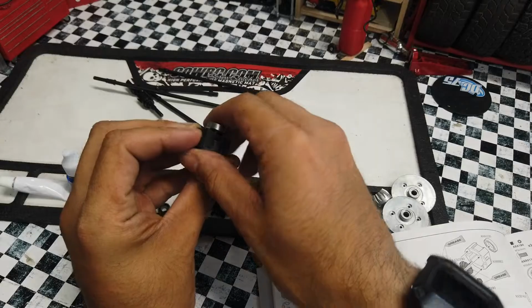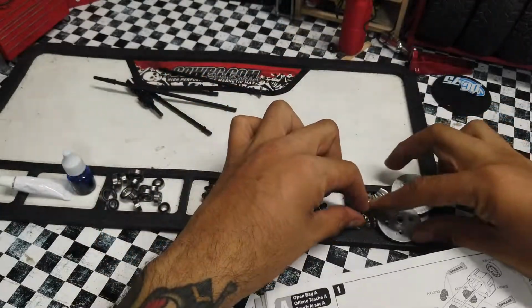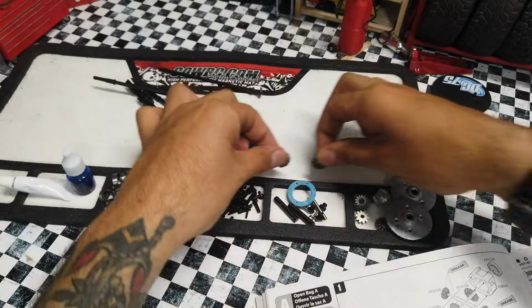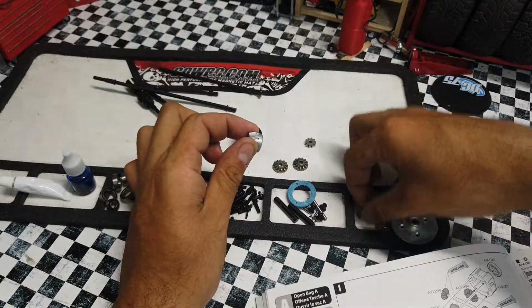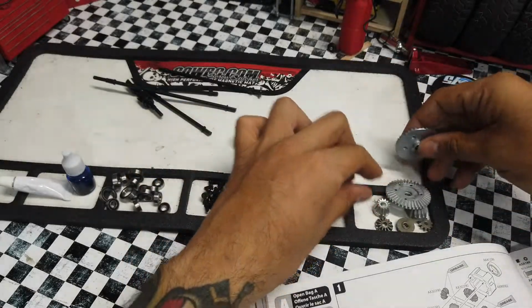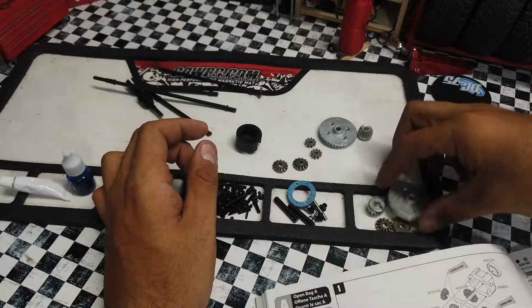Okay, so we're starting with the diff. Got our bearing out there. Looks like we're going to need a couple of these, and a couple of these. And then that should be a full set right there.